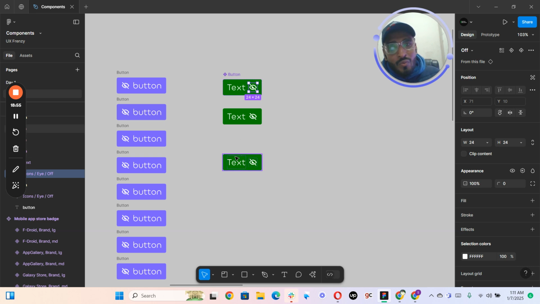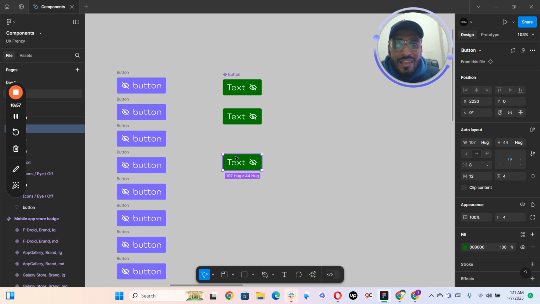So if you want to make any semantic change in the instances, they are going to adopt it, but it is not going to be taken to the upper level. It is not going to go to the main components at all, right? So in case I want red instead of green in that instance, it is going to adopt that semantic change, but it is not going to affect the main component at all. It is not going to act on anything. The same goes for the text.